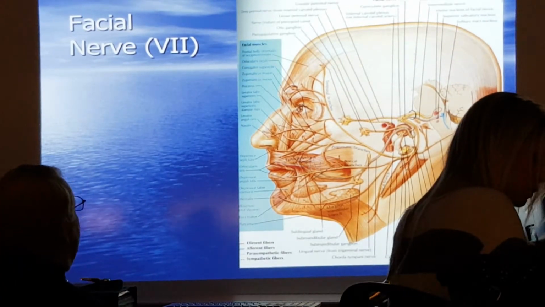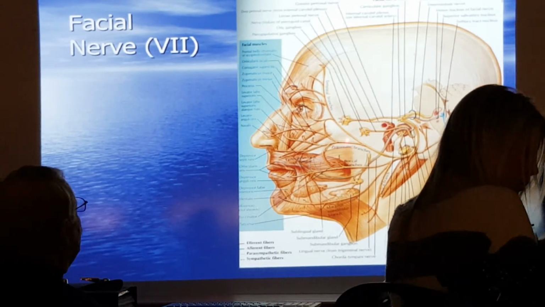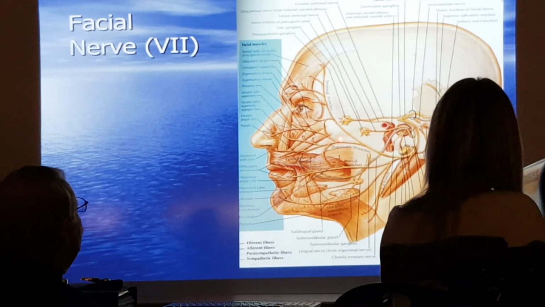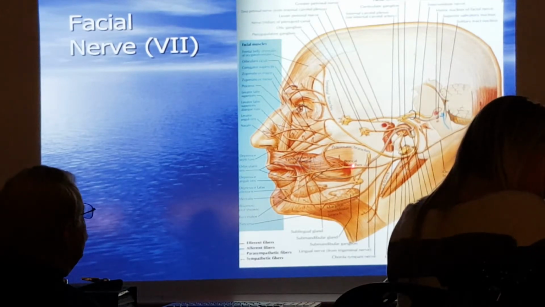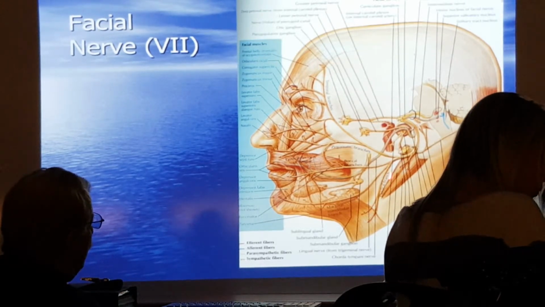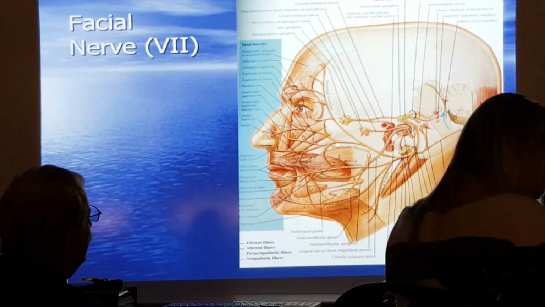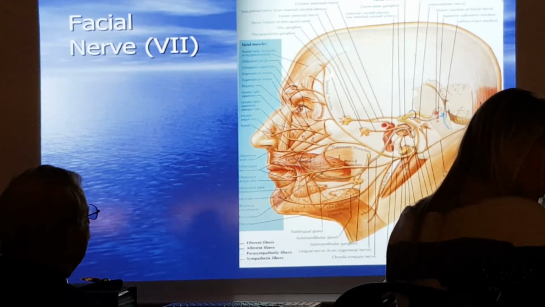And there you see a more detailed picture: temporal branch, zygomatic branch, she goes through the zygomatic region, buccal branch, mandibular branch, and cervical branch. That's really a pretty good picture. That's the most accurate and unambiguous picture. I can't use that in a question because there's no way I can delete those little words out of there. But that's a good one to look at, just to see 5 names.